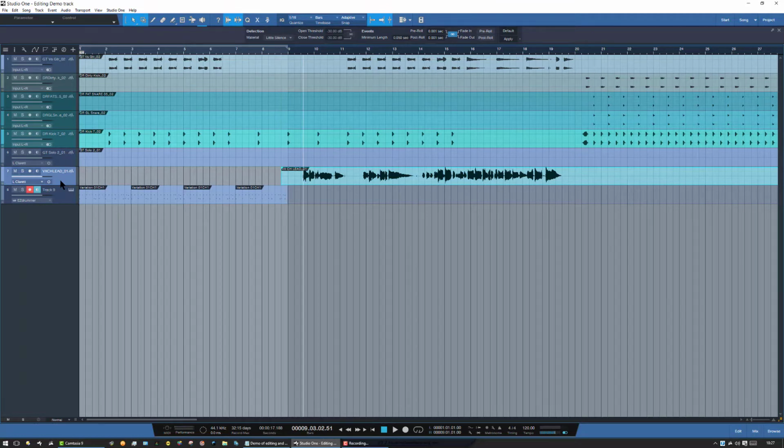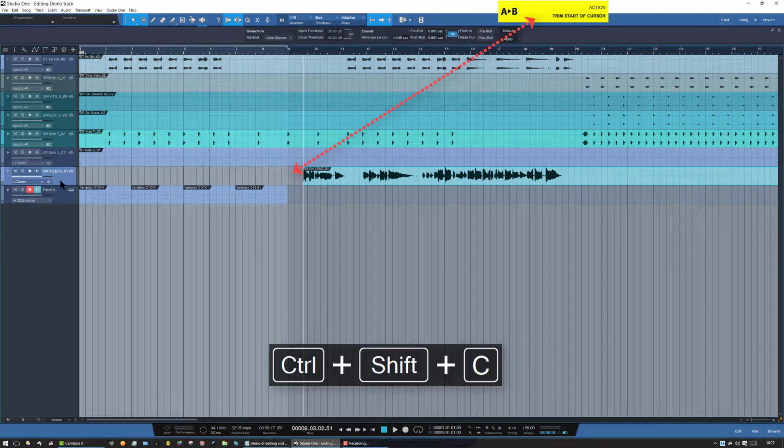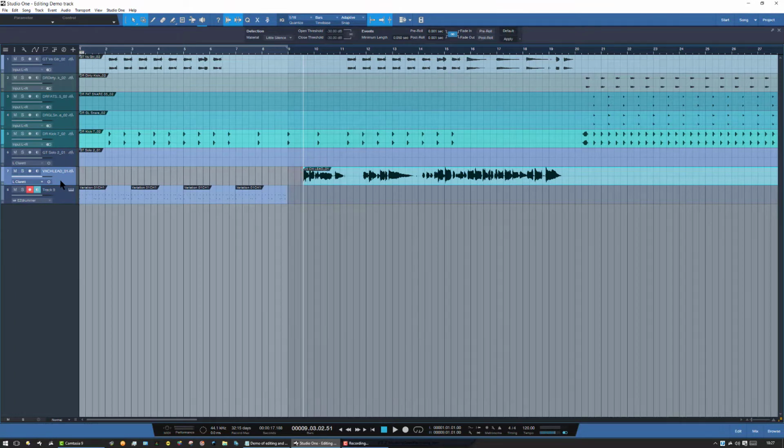I want to get rid of everything that's behind that cursor. In order to do that, we need to fire off the trim start to cursor function, which I've got mapped to S for start. If I hit that, you'll see that on the screen we've got rid of that dead space, and the Corsair also quickly showed with an on-screen display that I've just fired off that function.